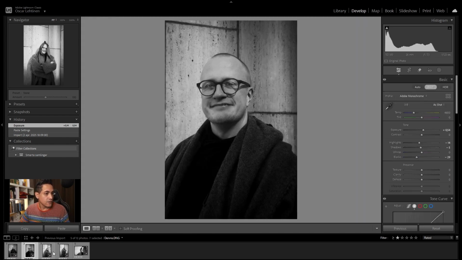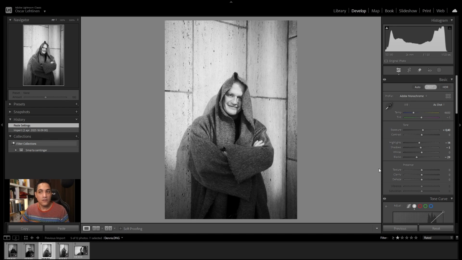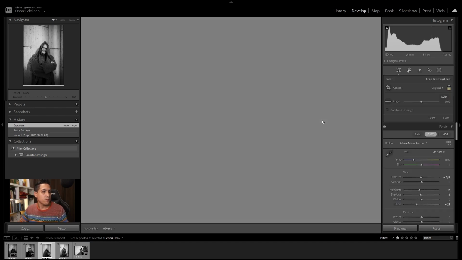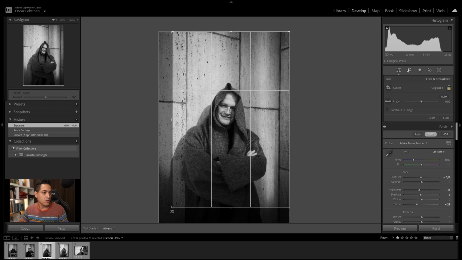And then let's take the next one. As you can see, the settings are not so good, so let's bring down the exposure. No, it's on the minus side, but this is not actually too good.